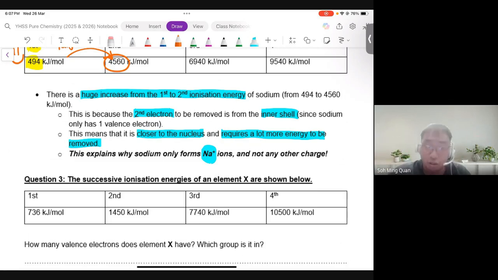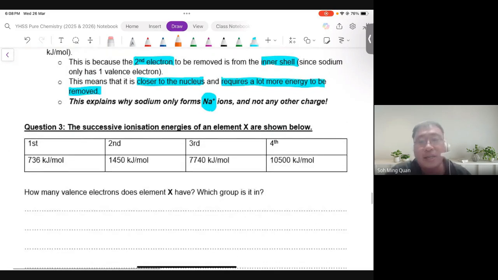If you look in question 3, the data I've given you, where is the largest increase between what and what? So if you just use your calculator and look at the numbers, you can subtract the numbers from one another. You realize that the largest increase is between the second to the third. It's a large increase between the second and the third. Okay, this is the largest. In fact, third to the fourth is not as large as the second to the third.